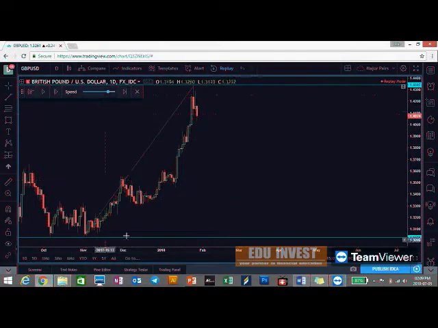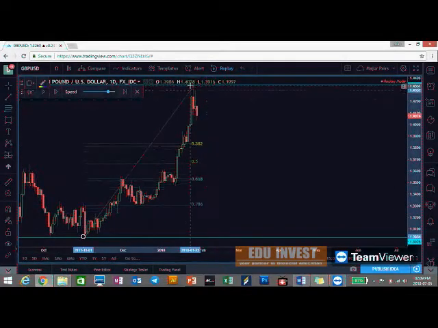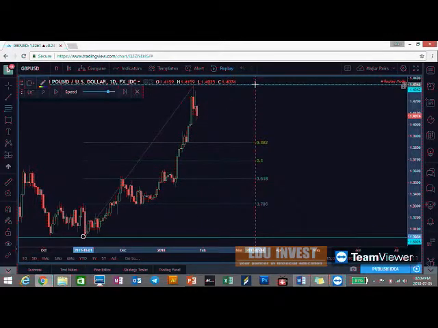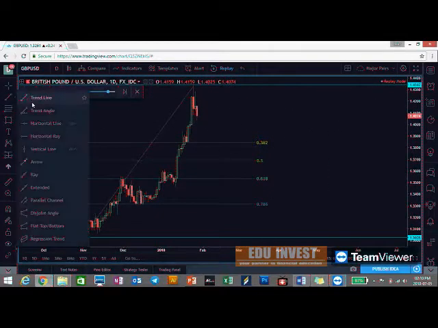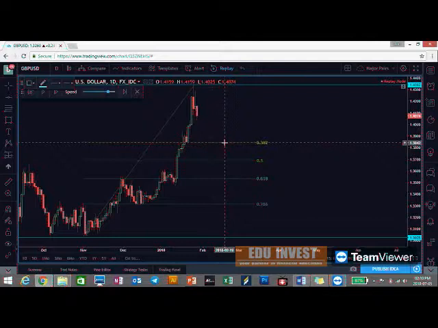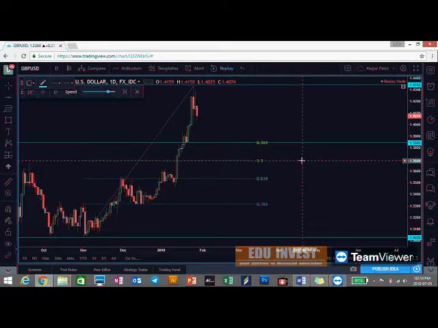Okay, so now that we have our trend set up and identified, we now know that we're looking for the market to retrace. So the way we find our retracement is, like we said, we're going to draw in our fib to see where the market could possibly want to find its retracement. Like we said in the last session, we want to see the market test a level that it is familiar with. So I'm going to put a level on the 38.2, and then I'm also going to put a level on the 50 fib.